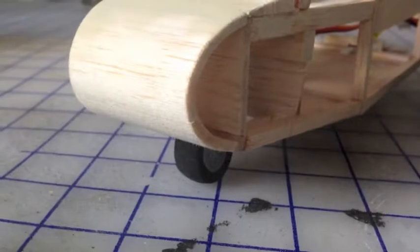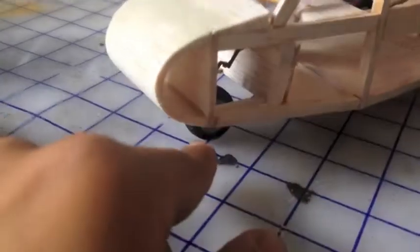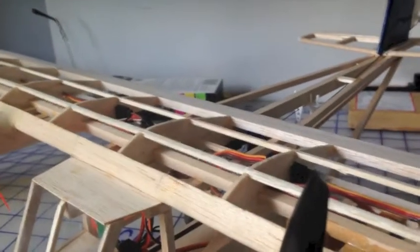But anyway, here you can see the wheel turning with the rudder. And at the same time, it's also moving the rear rudder. If you're doing this, it's really a good idea to make sure that the rudder is true along with the wheel, because let's say the wheel is turned to the right while the rudder is centered when you land, it's just going to veer to the right, and you don't want that. So you have to make sure that they're both completely true, or maybe both turn to the right or whatever, and just make sure that you can trim it from your remote.